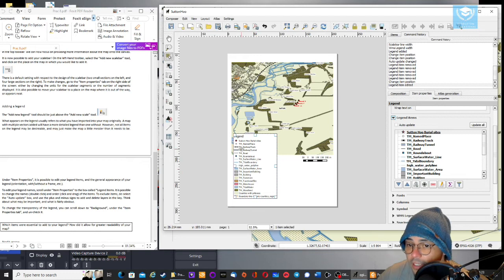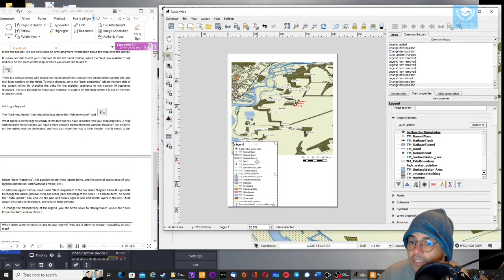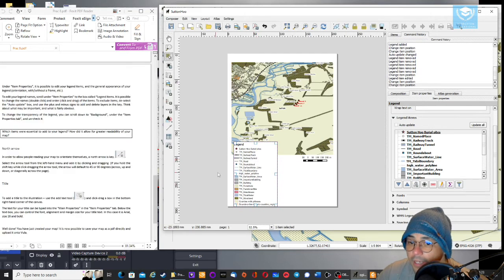It has TM named place, TM road. These names mean absolutely nothing for someone else. You have to think about if someone else came along and looked at your map, you at least want them to understand what exactly this map is about. So that's going to be a task for you: to rename parts of this legend and to make the legend look a lot better. And I'm not going to do it for you.